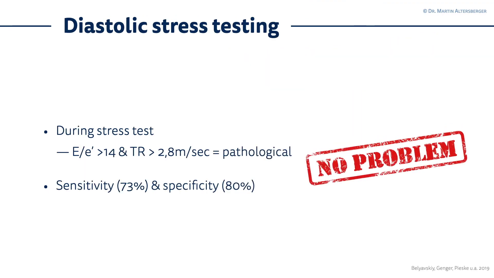Diastolic stress testing is like left ventricular stress testing — you can check the literature here. The most important thing to keep in mind is that during the stress test, the E/E' ratio has to be elevated above 14 and the TR velocity has to be above 2.8 meters per second. The hand grip stress test is also quite useful when you see the E/E' ratio rising and the TR rising, pointing towards a real diastolic problem and possibly HFpEF.